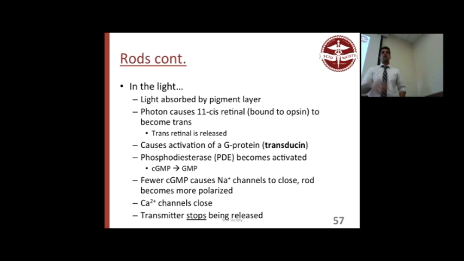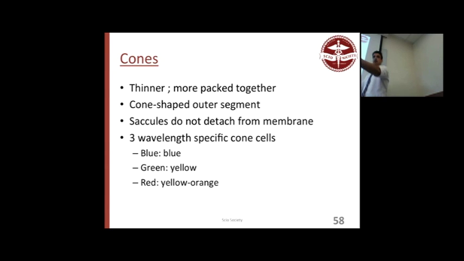Rods, they work backwards. The base of them is where the actual signal happens, because the base is the rod, and then the bipolar cells for the neurons, and then back to the optic nerve. So they're kind of oriented that way. Okay, so rods are the back of the eye. Good. That's all there is.